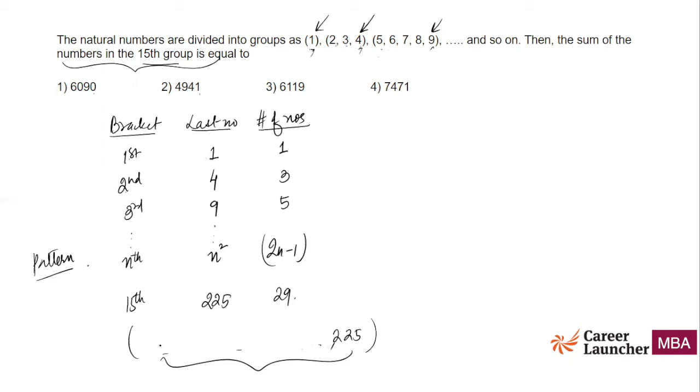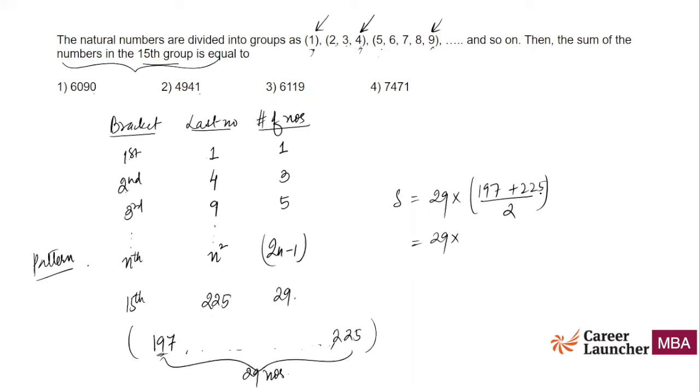If we're going to have 29 numbers, which is going to be this number, right? If we go back 25, we'll be at 200. If we go back 4 more, we'll be at 197. So 197, 198, 199, 200, those are 4 values. And from 201 to 225, we have another 25. So in total we have 29 numbers. What is the sum of all these consecutive numbers? The sum is given as the number of numbers into the average of first and last. So this is going to be 29 into, not going to add the entire thing.